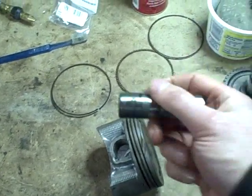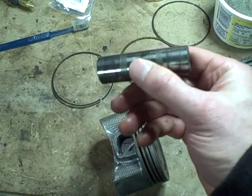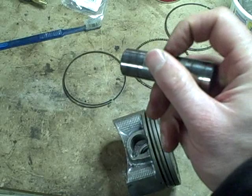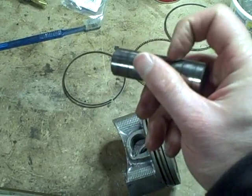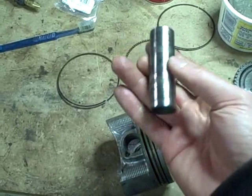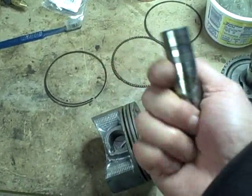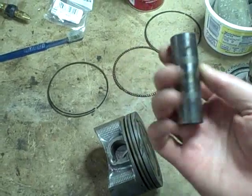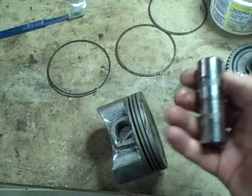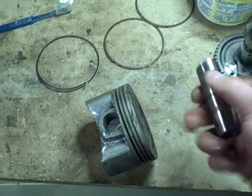So there's some discoloration on it in spots, but it passes the fingernail test. It's perfectly smooth. You can't feel that at all. So I'm not too worried about the way it looks. I'm going to be more concerned with what it actually mics out to. These parts shouldn't have a lot of wear on them. The mileage on this quad when it died was only 1,000 miles.